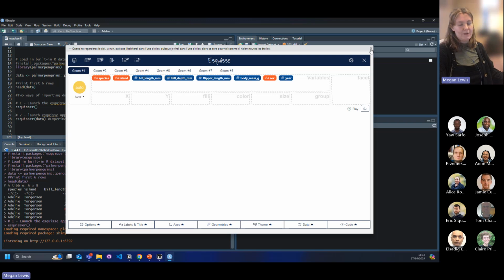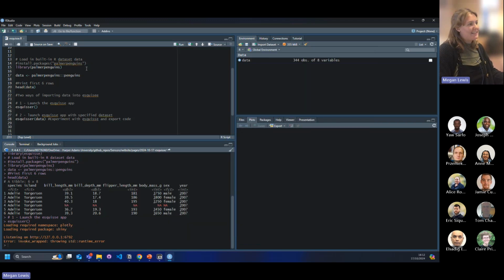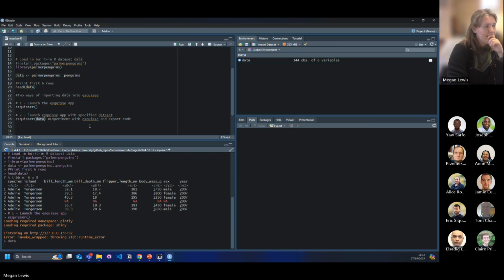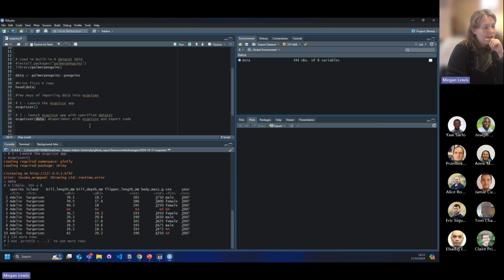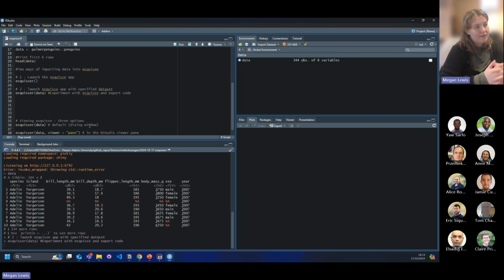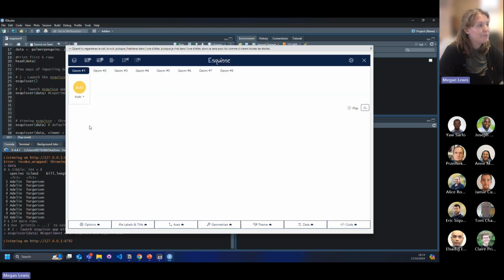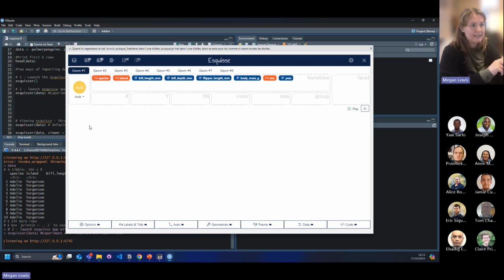But before I get to that, I'm going to leave again and show you the second way, which is basically using esquisse and then just having your data set in between the brackets. And that will, again, load it, hopefully. We shall see. Oh, wait. There we go. It helps to run the right bit of code. And so then when this loads, it automatically has your variables there ready to go.